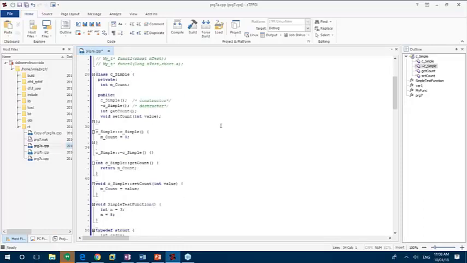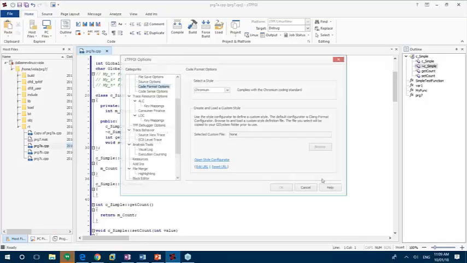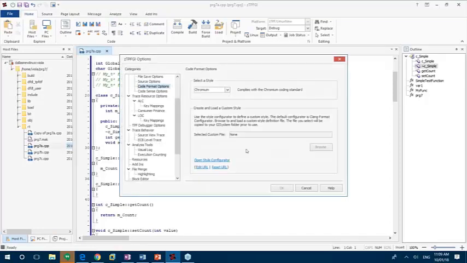Looking at Chromium, it's kind of similar. The difference is that even though the opening bracket goes on the same line as the name and the type, it doesn't put the entire function on the same line if it's a short function. So let's hit undo again, and let's go back to the options. So that's that. Selecting a style other than the default is as simple as choosing one of these 5 predefined styles. But there's also the custom.